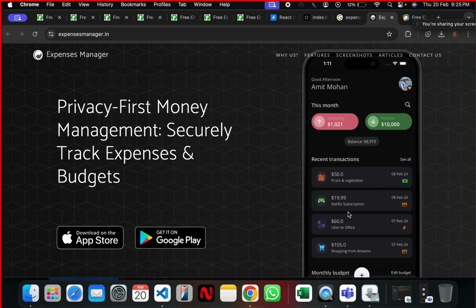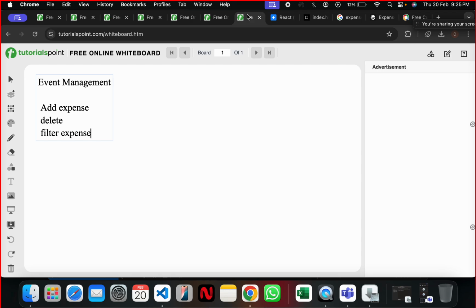For example, there is an app called Splitwise, where you can add your expenses and split, meaning filter. If all persons have paid, then you can remove those expenses also.